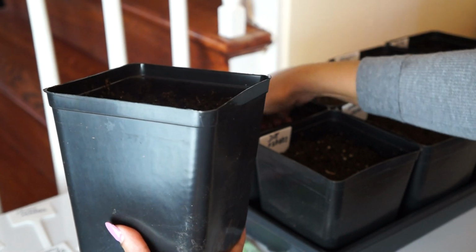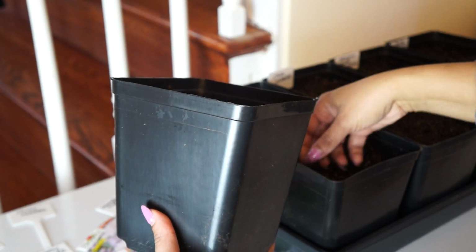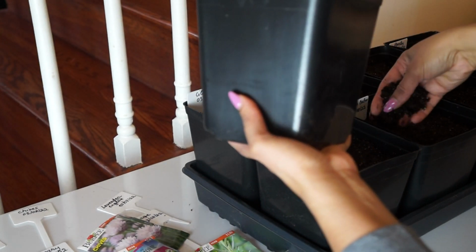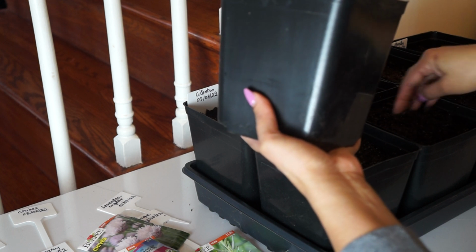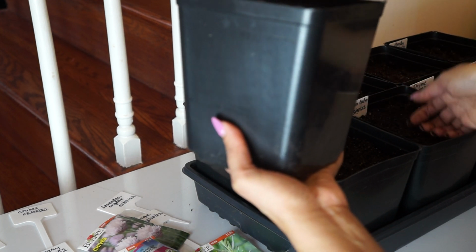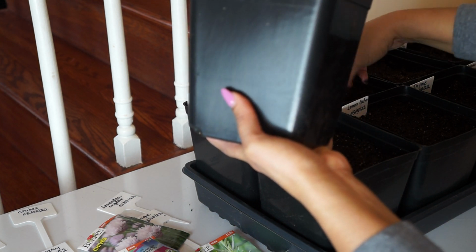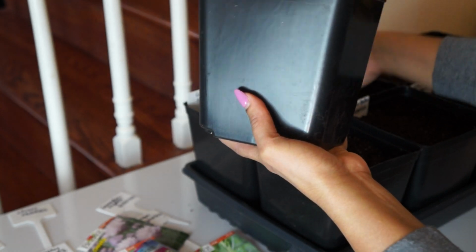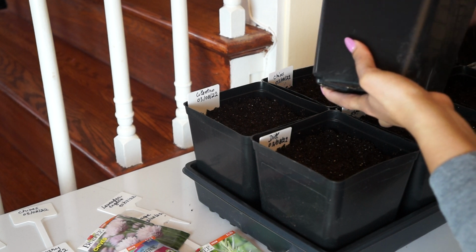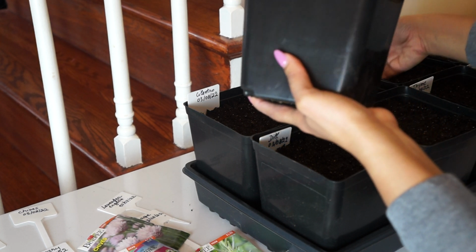And you have to pat it down. Yep, same thing for each one of them. Just gently get down on top and pat it down. It's the same method for each of these little containers. Just pat it down gently. You don't want to bury the seeds too deep.